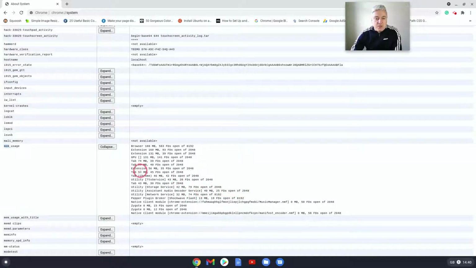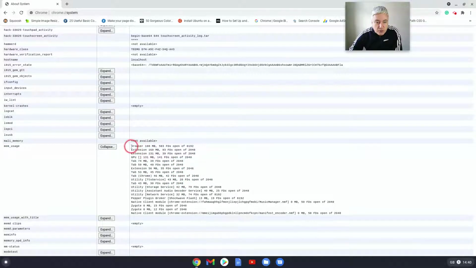However, I was thinking, well, what are all these extensions? Because all I've got open at the moment is this window here. I've got a Chrome window open over there, and that's just so I can record this video. I've obviously got my webcam running, and the USB is running for the microphone as well, but that's about it. So you can see all this is quite a lot really when you think about it, bearing in mind I've not really opened much.